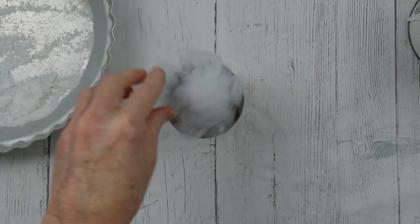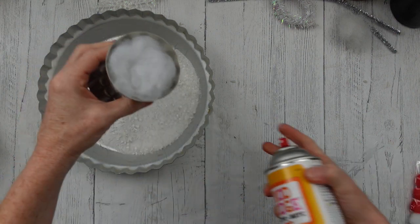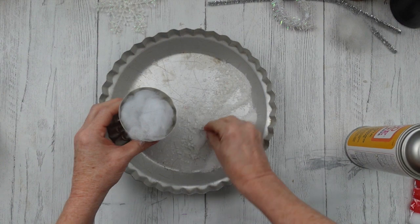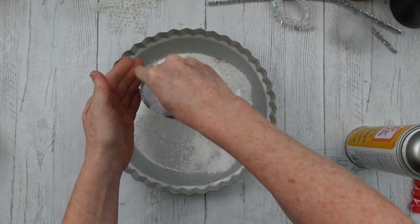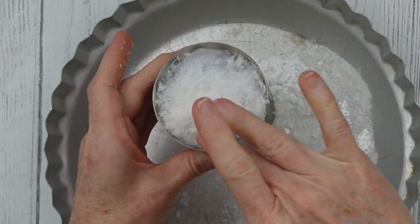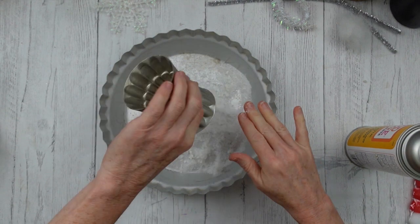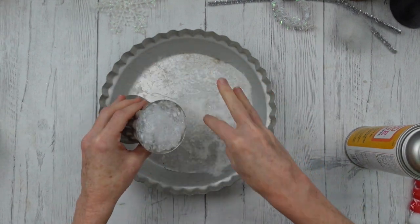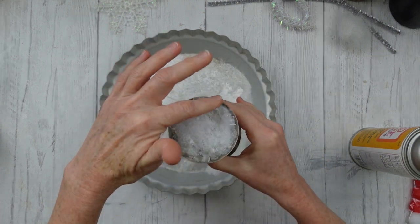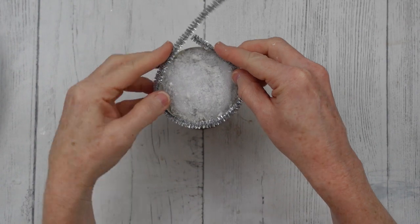I'm going to use some hot glue and then press it down so that it is pretty much level with the top. Then I'm going to, be sure you're in a ventilated area when you do this now. I have the door open and a fan on. Don't worry. And you're just going to pack this onto here. It's going to be like an adhesive. It's a sealer, but it's also an adhesive. And it works really well for this because the hot glue is not going to give you even coverage. You'll have little streaks and roads. And this will give you the ability to make an even coverage. So give that a minute, let it dry.